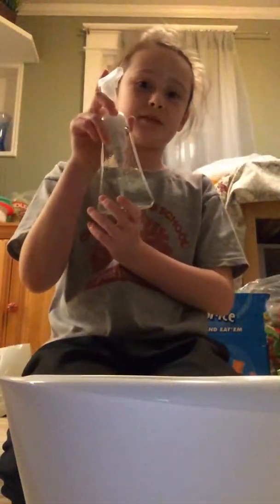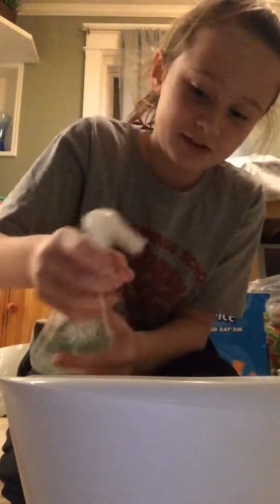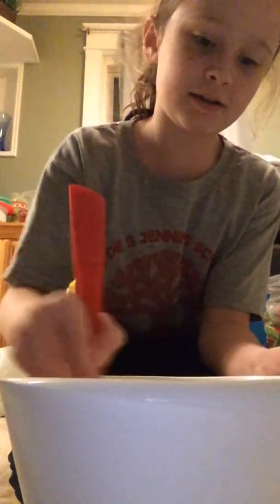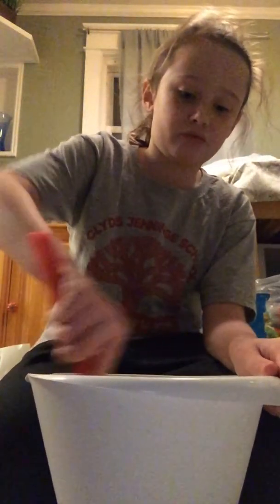Okay, so next I'm going to add a couple pumps of my Dial foamy soap. A couple pumps of that — the pumper stops working and it turns on all the water, so I'm going to do it a little bit harder. Okay, so guys, I just pour it in here. Now you're going to grab the mixture and mix it. The key is, if you add too much foamy soap, add more glue and it'll be fine — it won't turn out as a fail. It'll turn out really foamy, but I like foamy soap because it makes the texture really, really nice, and I like the texture that it adds.